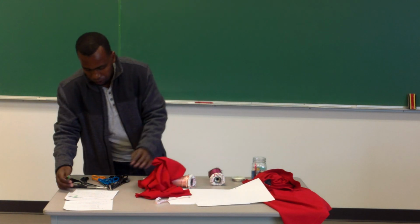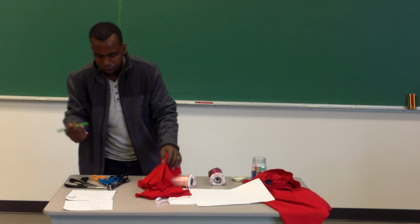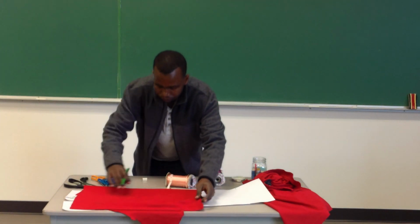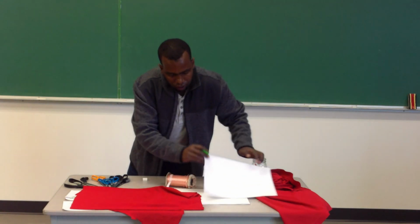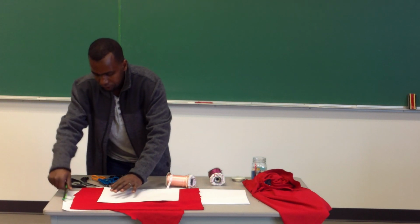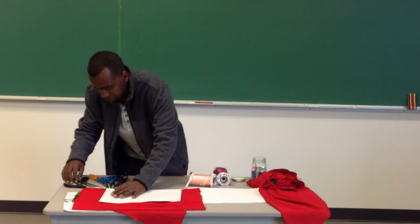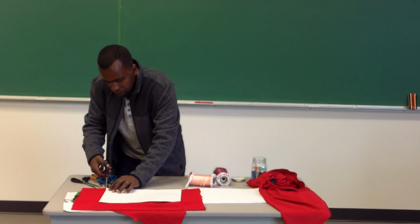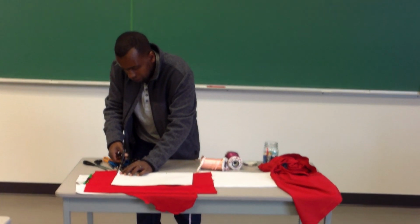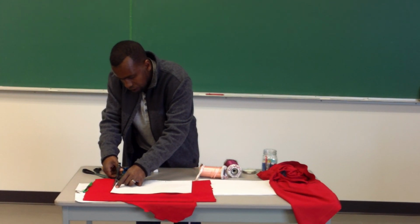Now I go to the pattern and paper, and cut your fabric. This is the fabric. I use my cutter. This is how to cut.